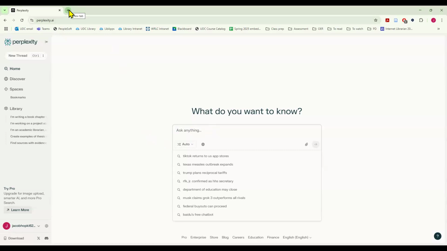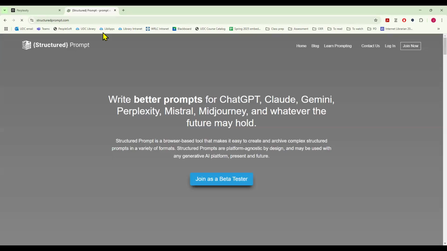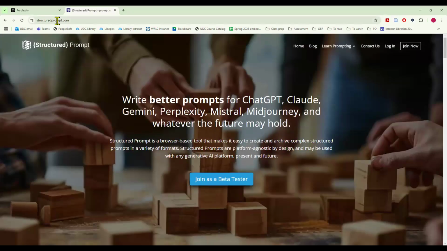Now, if you're talking about the last site I mentioned, it's something called Structured Prompt. It's still in its beta phase, structuredprompt.com. You can sign up for free as a beta tester. Just know that some of the kinks of the system are still being worked out. Within this tool, you can give a prompt that you're already thinking about, and it will give you a new prompt that adds more details to it. It kind of uses coding in a way, with brackets and other signifiers to add more information to your prompt. Then you can copy and paste what it gives you into your AI tool of choice, whether that be ChatGPT, Perplexity, or Claude. I'm just reading off the ones listed here. Does that answer your question? Yes. Okay, thank you.